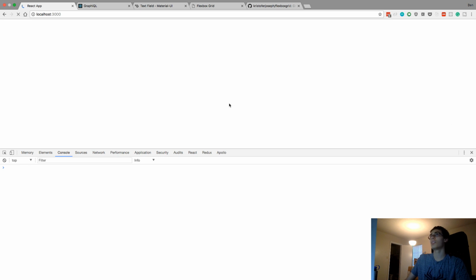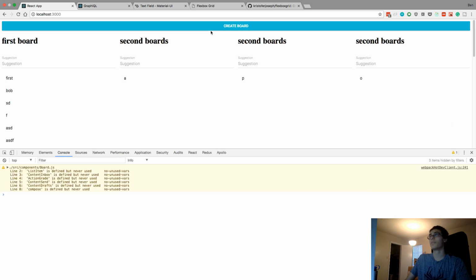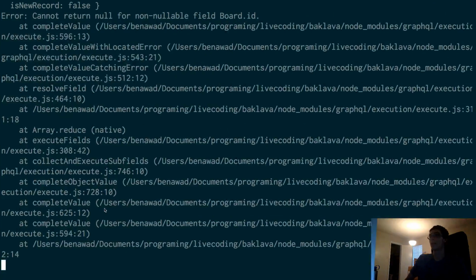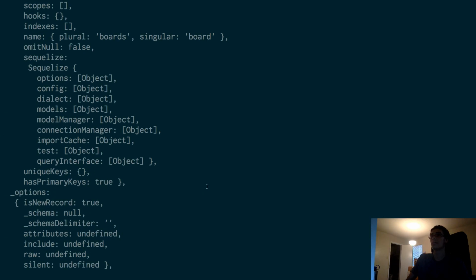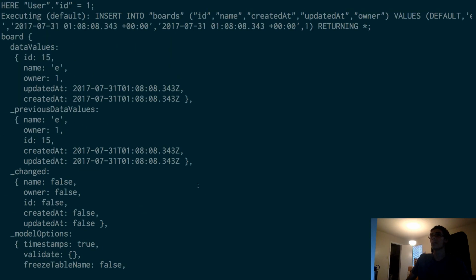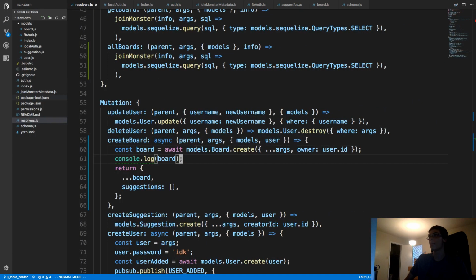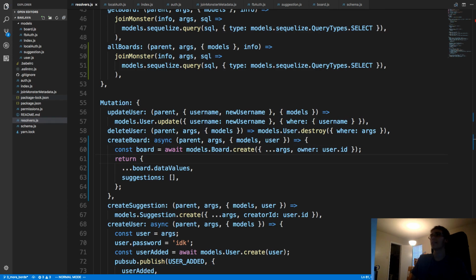Refresh. I think I just made a change on the server, so the server is restarting. So now if I come over here, I can see the logs. So insert into boards, again, ID. Okay, I need to do .dataValues, I think. You can see all that other nasty stuff that gets printed out.